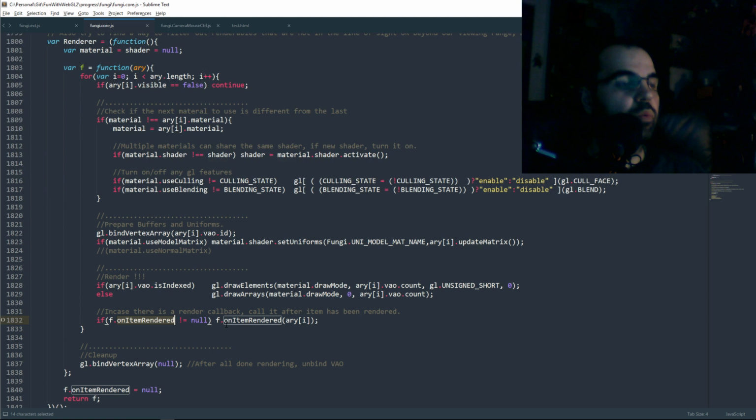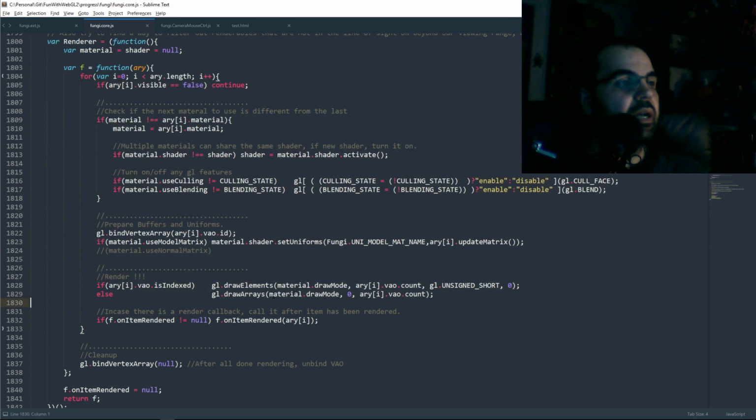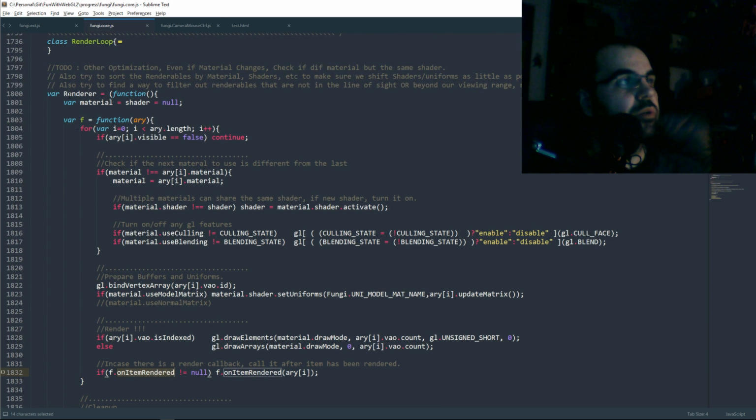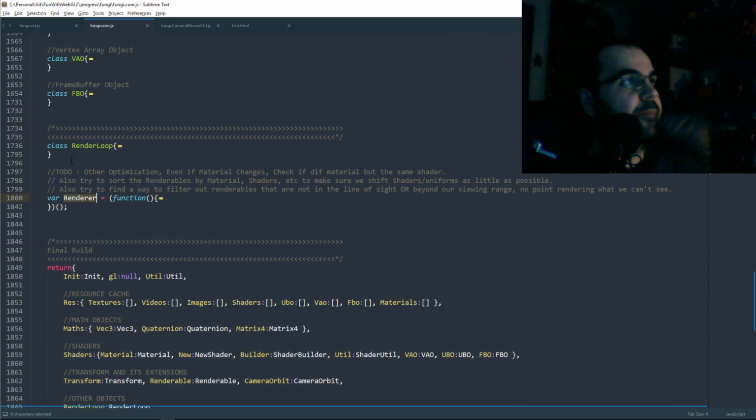The idea is that when we're drawing frame buffers, we're going to draw to the main frame buffer, the display buffer that actually draws to the canvas, and then we're going to draw to our custom frame buffer. So we have to draw twice. Since all of this sets up the shaders and everything else for drawing, instead of redoing all this over again, it's like, well, I'm done drawing to the display buffer. Here's a callback that allows me an additional thing I can do, which in this lesson, we're going to just draw into our custom buffer, a frame buffer. So that's the reason why this is there. So we can have a little bit more control of our render without creating a new render class or a new render function to handle things. So that's our render. Now we're going to the meat and potatoes.